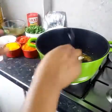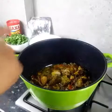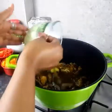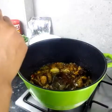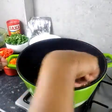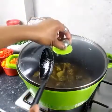Go ahead and stir that so that the chicken's covered in all of the goodness. Then put in your Maggi cubes or whatever cubes you're using. Then you're going to now add your chicken stock for the chicken to cook nicely in its juices. You're going to go ahead and stir that nicely before you cover that up to sizzle. Now cover it and then let that sizzle for about 2 minutes.